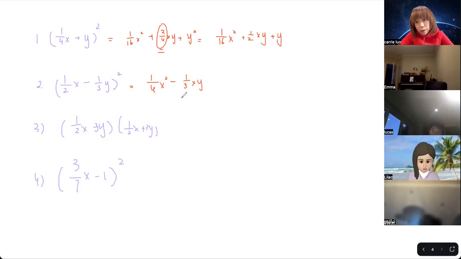Okay, if by looking at them you get the answer right, I don't say anything. Just do whatever you want. But the thing is, two times half times negative 1/3 equals what? So it's negative 1/3xy. Two times 1/2. Oh, yeah. Okay, so plus what? 1 over 3y squared, so it's 1 over 9y squared, correct? Okay, next one, Lilac.